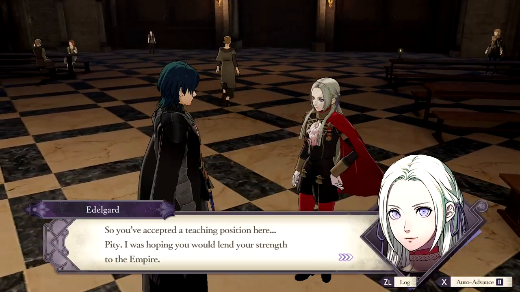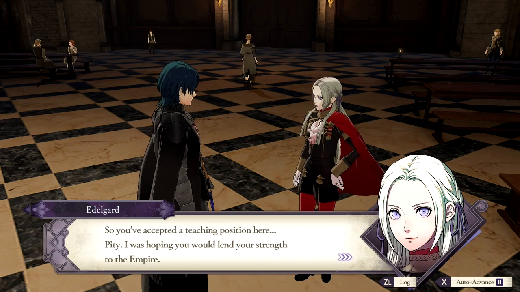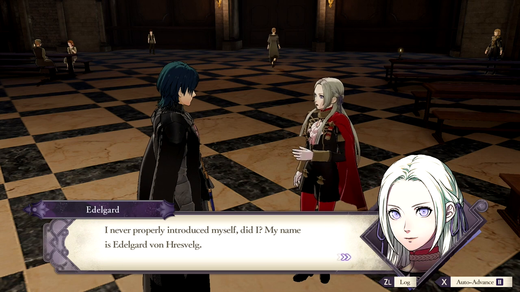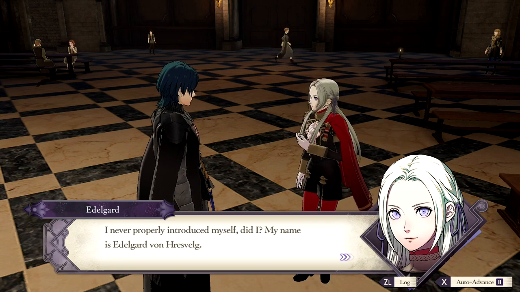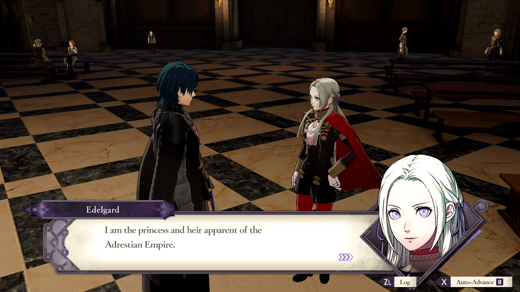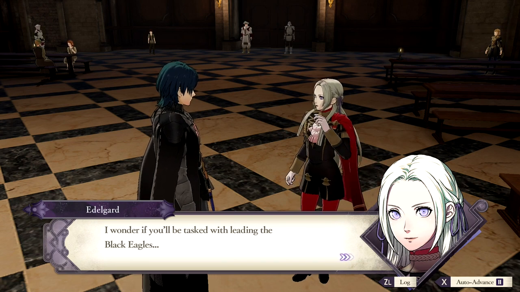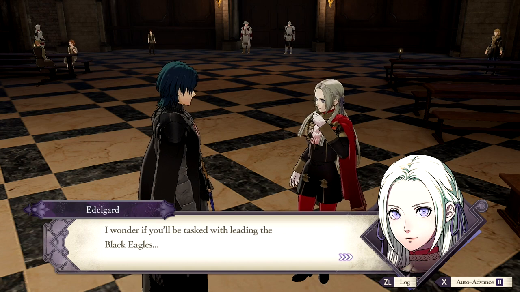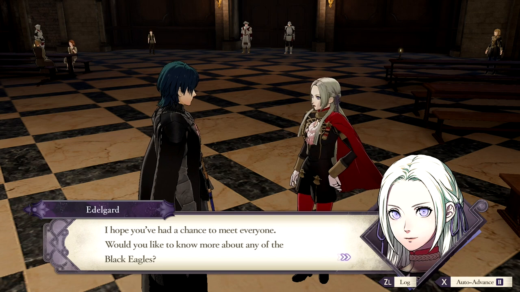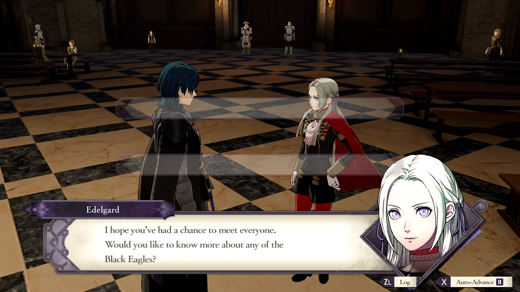So, you've accepted a teaching position here. Pity. I was hoping you would lend your strength to the Empire. I never properly introduced myself, did I? My name is Edelgard von Hresvelg. I am the princess and heir apparent of the Adrestian Empire. I wonder if you'll be tasked with leading the Black Eagles. I hope you've had a chance to meet everyone. Would you like to know more about any of the Black Eagles? Yes, I would.